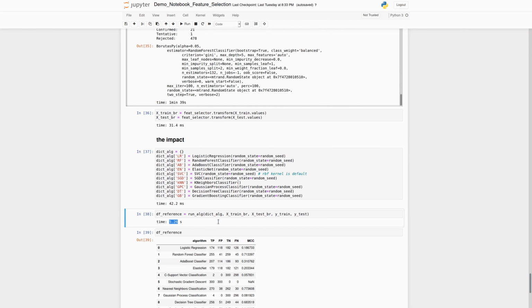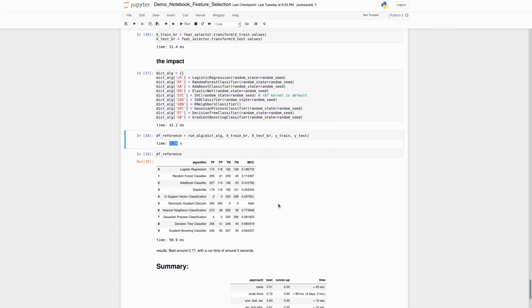The runtime is below 10 seconds. And in this way, we are pushing the MCC. It's 0.77 here, then there is a 0.71, 0.68, 0.64. So we are getting into an area where we have a nice solid result across the board with quite a number of algorithms.